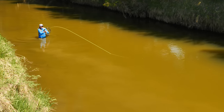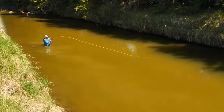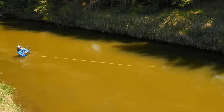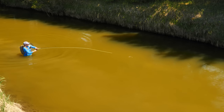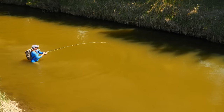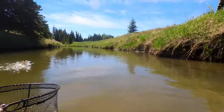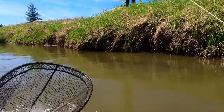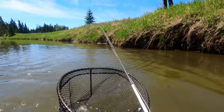Again, these fish are moving around a lot. Man, they're just sucking in, eh? Oh, no. Not on the bank, not on the bank. Sideways pressure, Mills. Sideways pressure. Crazy. Wow. I haven't got a gauge at all of the size of this fish, but... Come on, surf you in. That is funny. It's not even 17. Yeah, it's funny because it sounded like 22 when it was rising. Wow, yep.